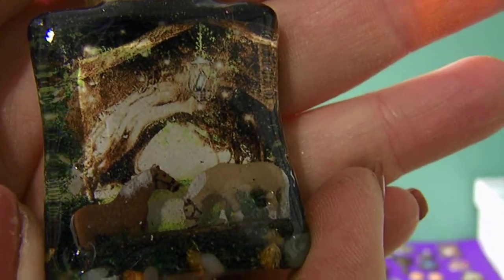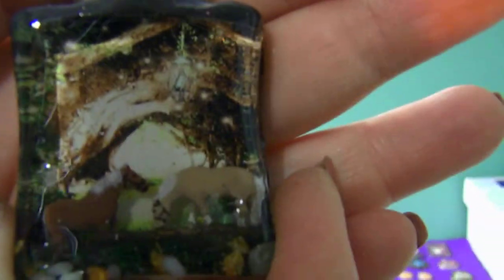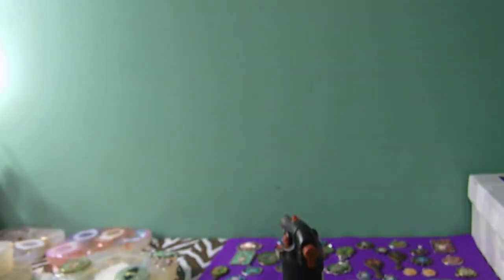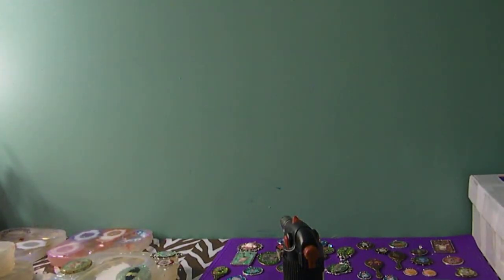And there's this one with the two horsies. This one's not too bad either, but it's got some lumps and bumps on it too. And you don't want to sell things that aren't perfectly done. I mean, look, that overpour there. And then there's this one with the mama deer and the baby deer. I tried to glaze these with resin, and I will never do that again. I used to glaze with polyacrylic, and if I can fix these bottles here, I will never glaze bottles with resin again. I will stick to my polyacrylic.